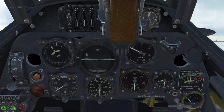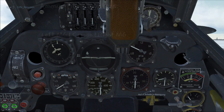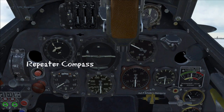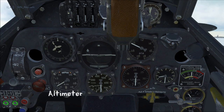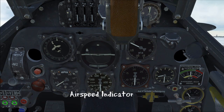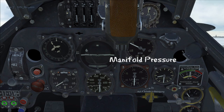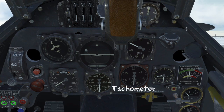Onto the main panel, we have the ammunition counters. Then we have the repeater compass. Under that is the altimeter. Then we have turn and bank indicator and the airspeed indicator. Up the top right is the clock. Underneath is manifold pressure. Under that is the tachometer. Then we have the propeller pitch clock face.